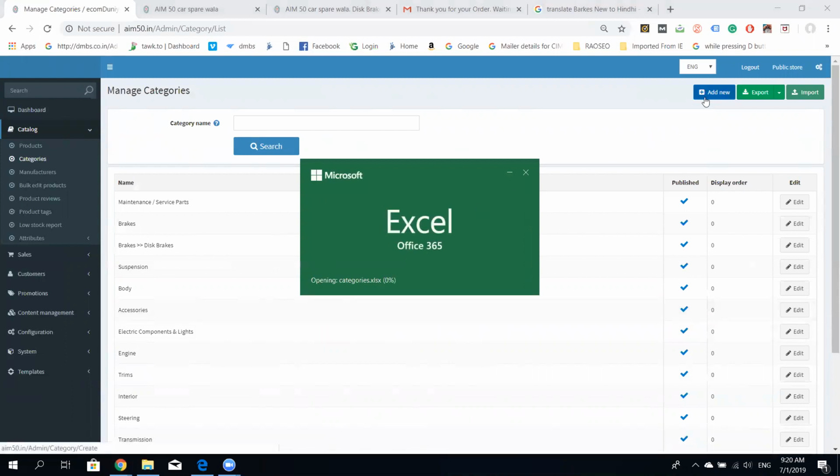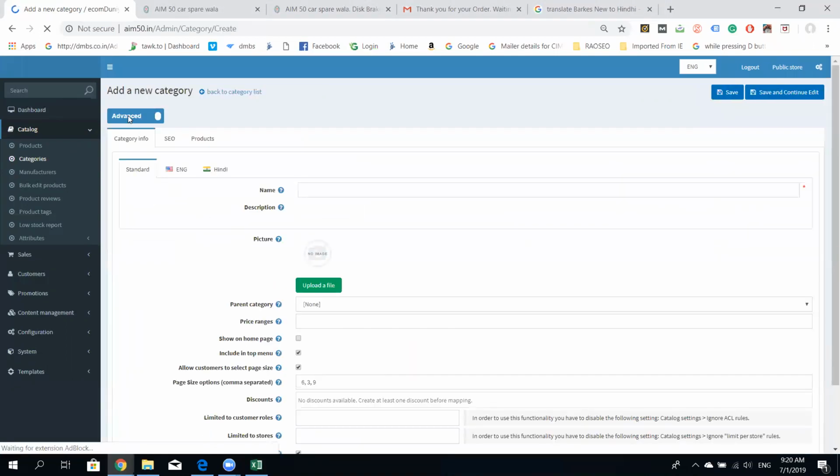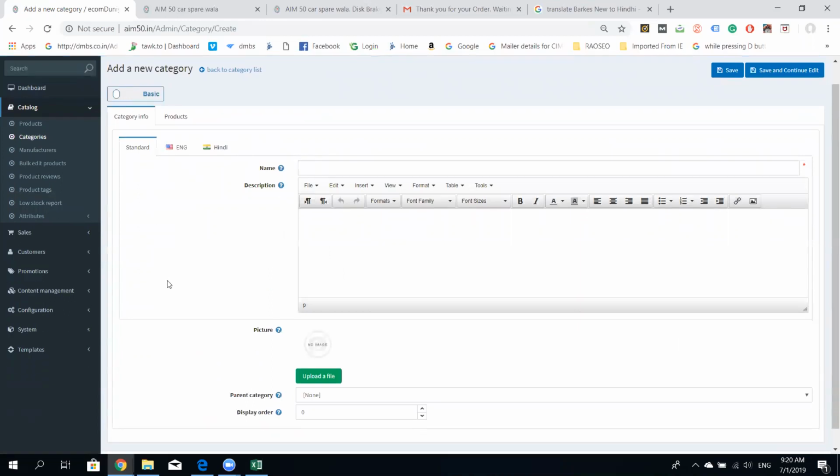And I would tell you one more thing: try to keep your job more simple. In every page, we'll have an option here called advanced and basic. When you click on basic, the only things required for you are going to be name, image, and category. So as long as you don't use the other options, always keep the option default and just keep adding the products, meaning adding the categories, which will help you more.